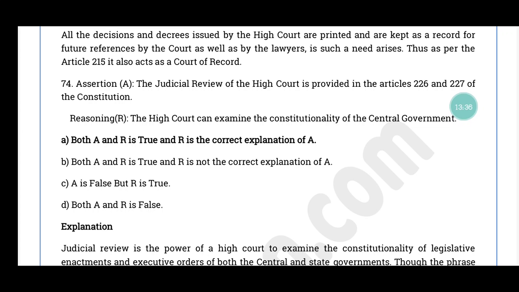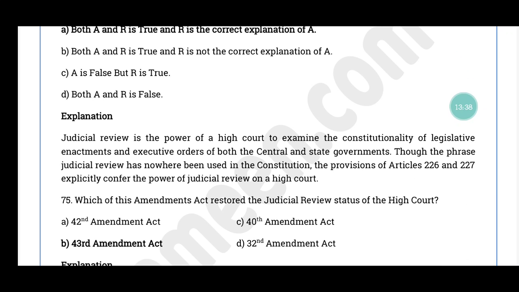Judicial reviewங்கிறது ஒரு High Courtோட power to examine the constitutionality of legislative enactments and executive orders of both central and state governments. So, the judicial reviewங்கிறது nowhere be used in the Constitution. The provision of Article 226 and 227 வந்து இந்த judicial review ஓட பவரை வந்து on High Court வந்து explicitா declare பண்ணுது.